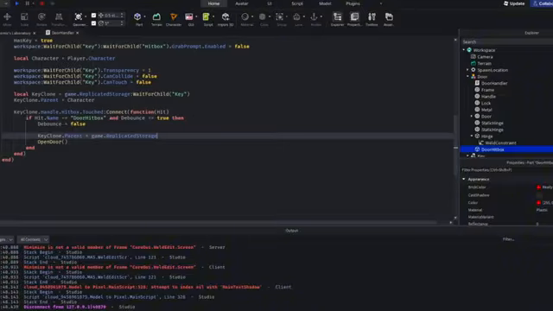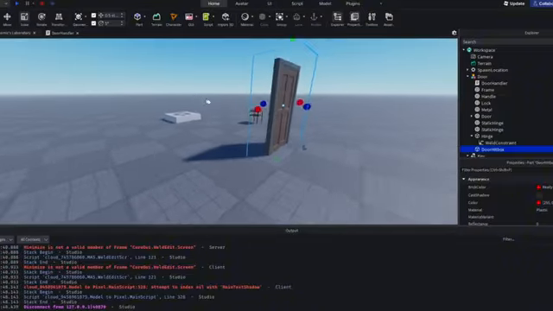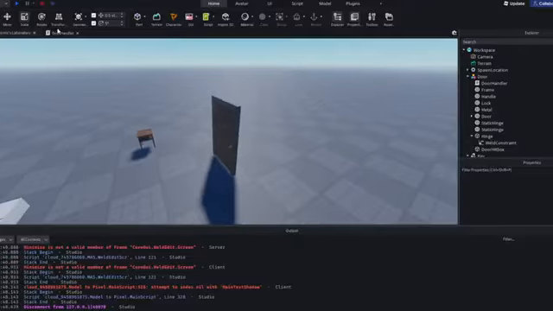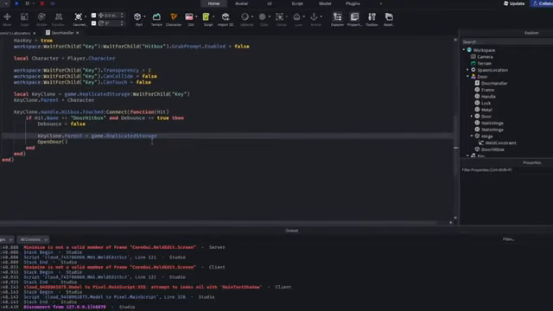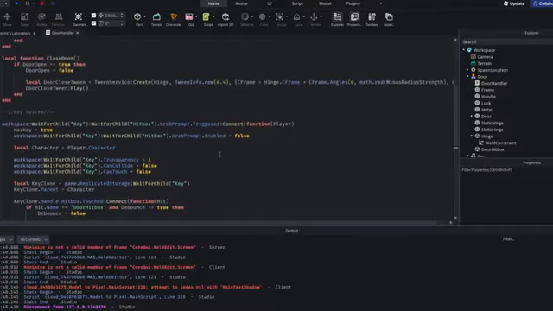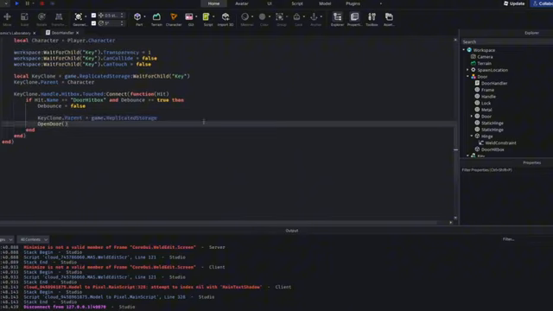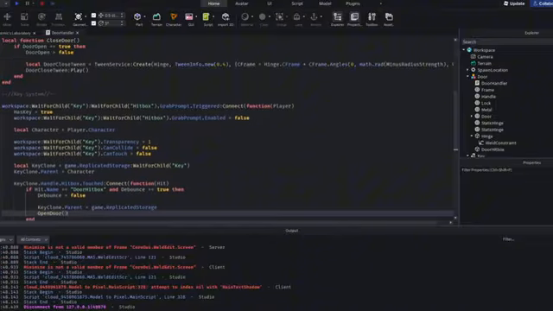Okay, we can try and make it close after some time. You know what? Let's do an optional line. You can either code this or you don't need to, okay?